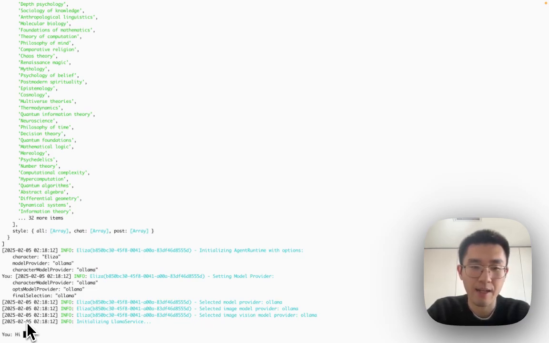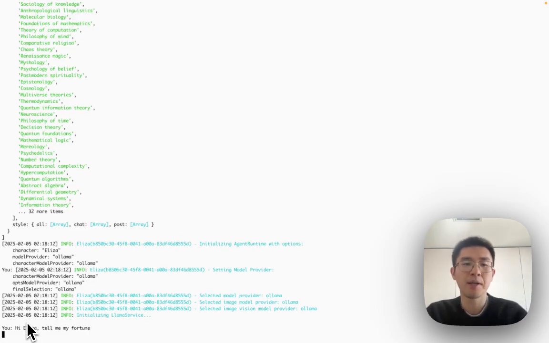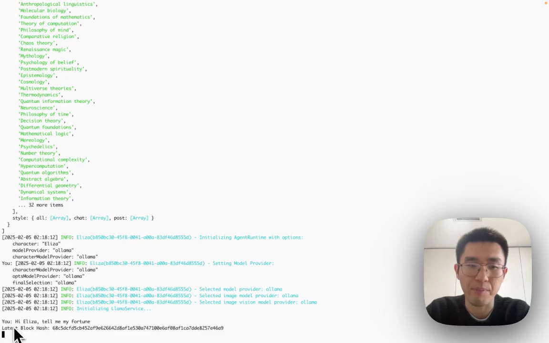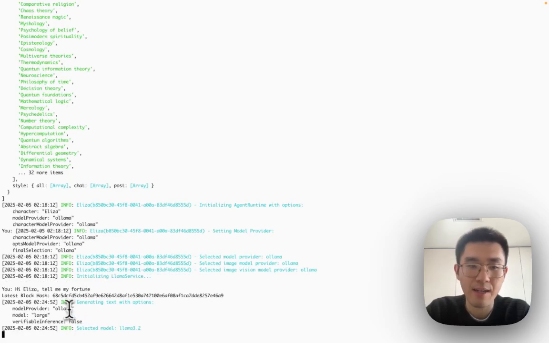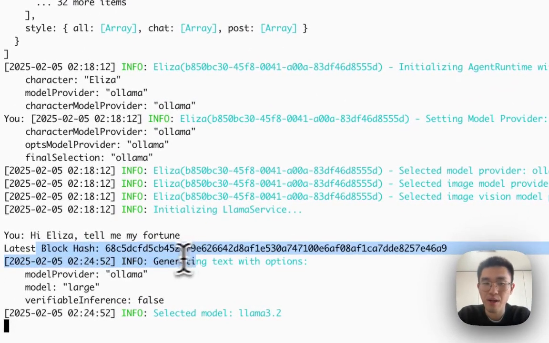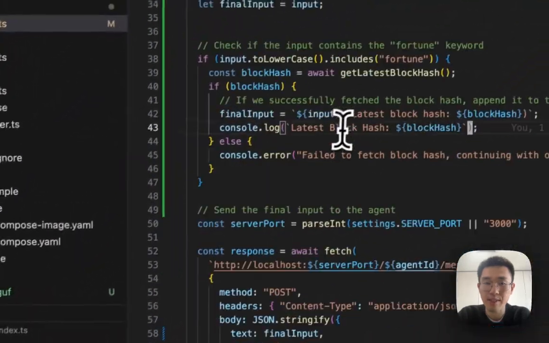Let's say, hi Eliza, and tell me my certain. Because this is about certain, it checks, and it will fetch your latest block hash value, as our logic shows here.